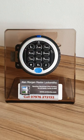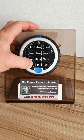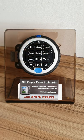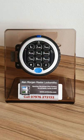If we wanted to add an additional user, you need to be the manager or supervisor, and the command you need is 74, so that's 74 star, and then your manager code, which we've still left on 123456. Then we need to tell it what user number we're adding. So we're adding user 3, followed by hash.